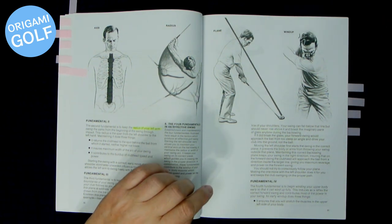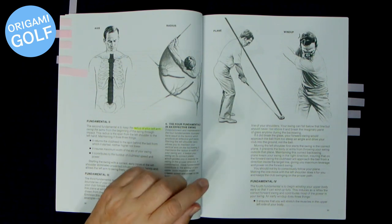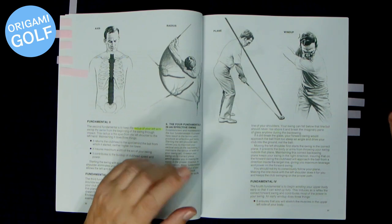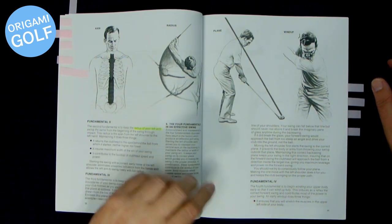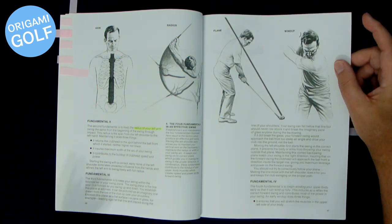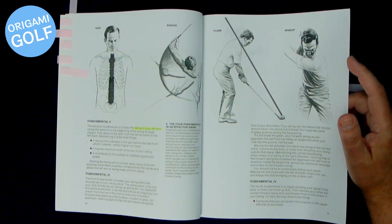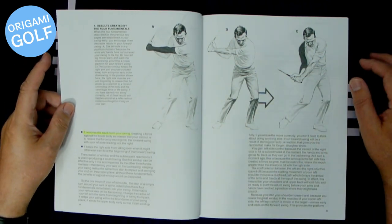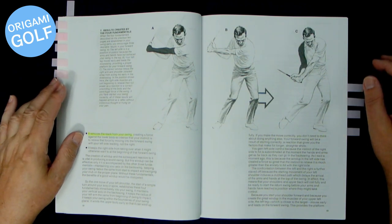Like I said, he talks about how you turn with your shoulders, which pulls everything around. You don't really use the other muscles in the backswing, but that ensures that your body stays taut all the way around. There's no slack in your backswing. If you're using your hips, you're going to have some slack between your hips and your shoulders. Or if you're using your feet in the backswing, you're going to have some slack all the way up. So he wants you to eliminate the slack in your backswing. And there's the quote: it removes the slack from your backswing.